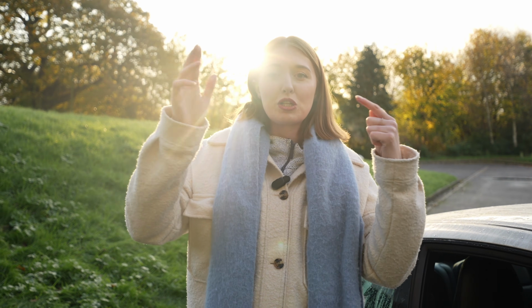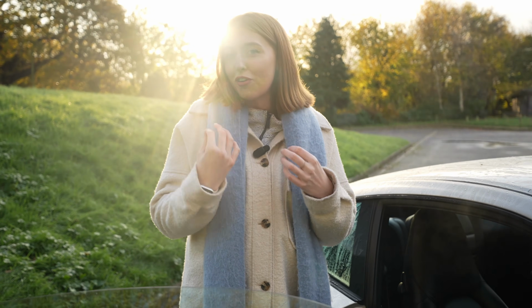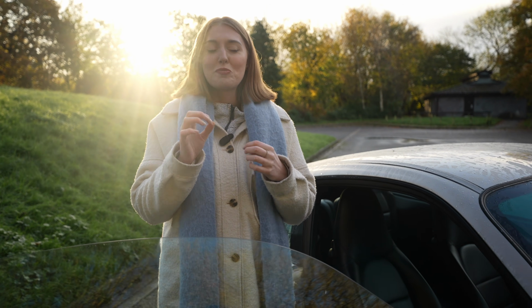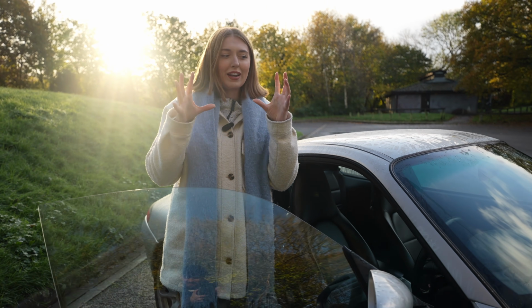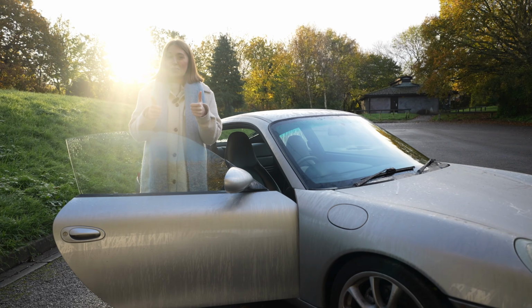So we're going to LDS Detailing. Basically G-Technic have got in touch with a local garage to me, and they found this place here in Arundel, and they're going to take one of our memory cards so they can get some of the footage of the actual car being cleaned and detailed and the ceramic coating going on, and then we're going to pick the car up in a few days and show you the after shot. That's going to be the finishing touch to make the car shine, and I cannot wait to see it, especially because professionals are going to be doing it this time and not me, which is even better.